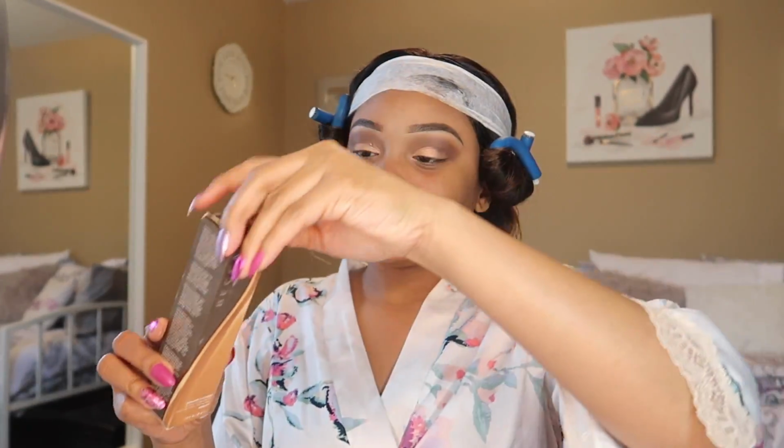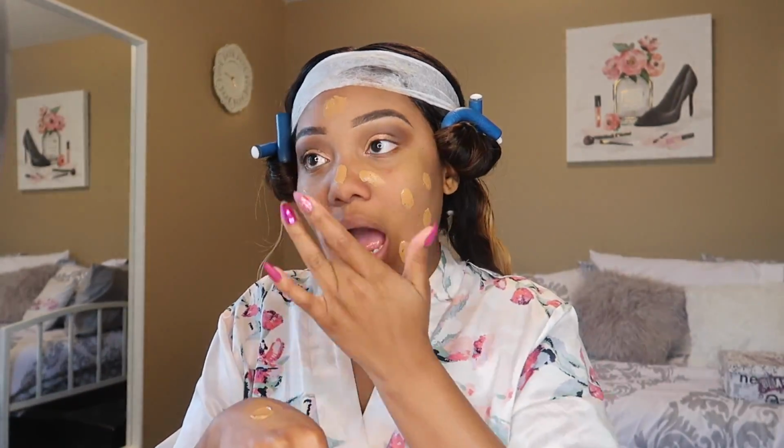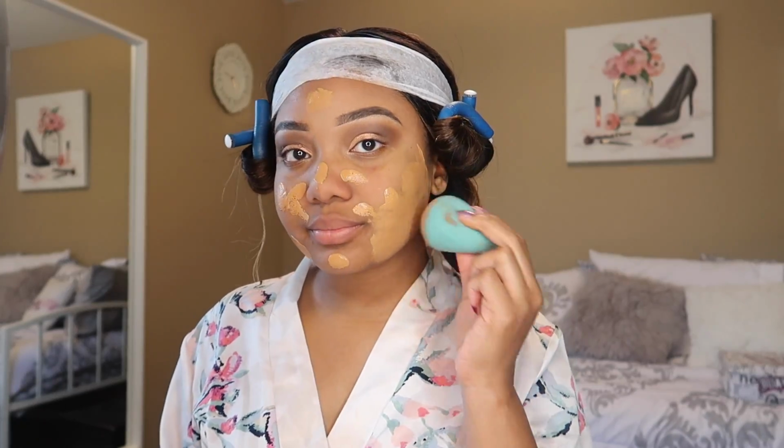So reapplying some of that same primer to the areas where we had to wipe it off. I'm going to take my BECCA Ultimate Coverage 24-Hour Foundation. I'm in the shade Amber. I'm going to start off with 2 pumps, and then I needed 1 extra pump just to make sure I have enough all over my face. I'm always losing my things, but blending these out using a clean, damp beauty blender.